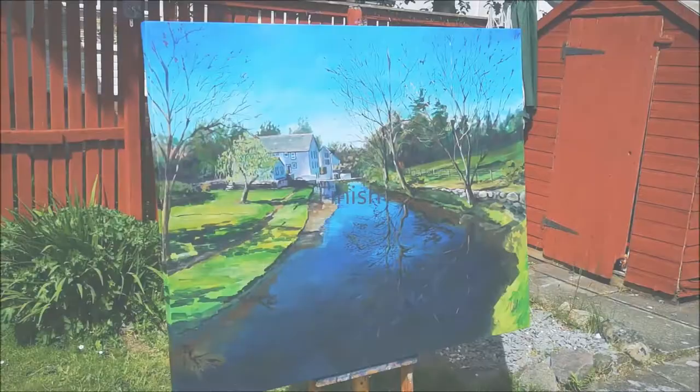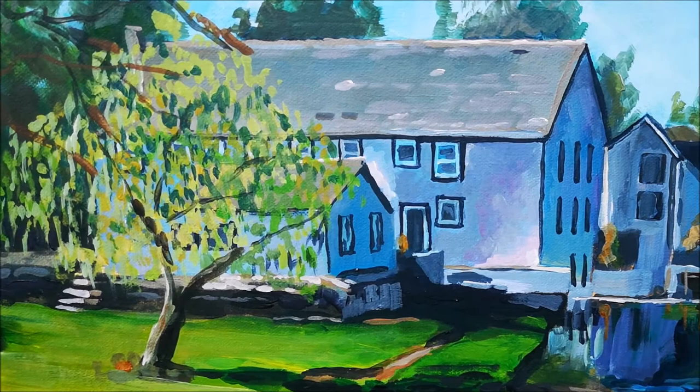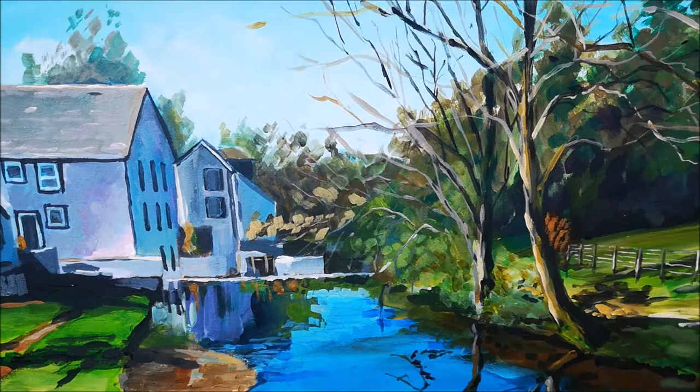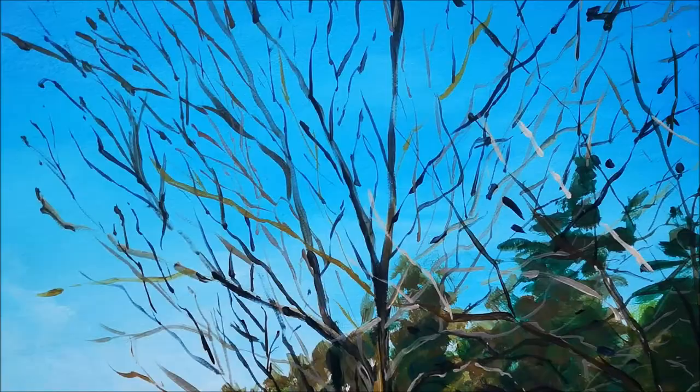So this is the final part of the video, everyone. Just doing a quick recap of the Millhall picture and coming into the focal point, obviously the mill itself. Had a wee chat about that in the last video, but really came together. The weir coming across to what we were working on today, putting more detail in the trees. You can see some of the foliage just coming because it is spring, so the trees aren't in full bloom.